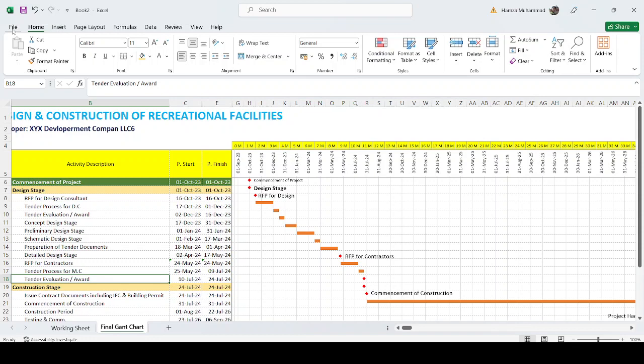So my next target is to make a video with the baseline and current program with the progress percentages.